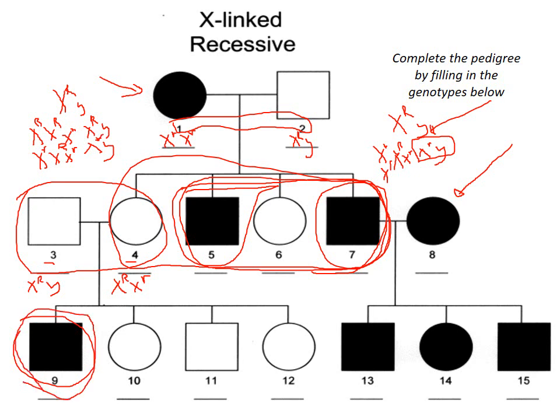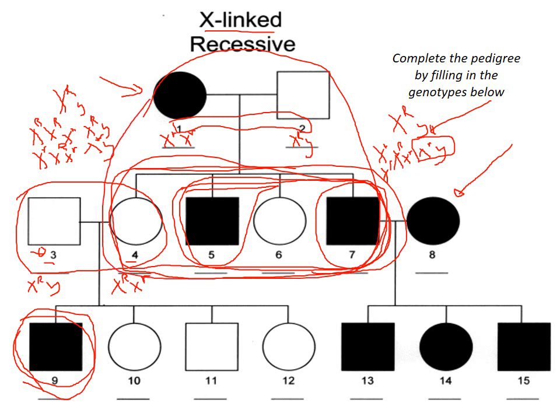Now again, this could be explained by autosomal, but it just seems that because more males are getting it here, it's better explained by the sex-linked recessive. So recessive is not the question here. We know it's recessive based on 3 and 4, but this is better explained by X-linked because of the evidence that we saw from this scenario over here.